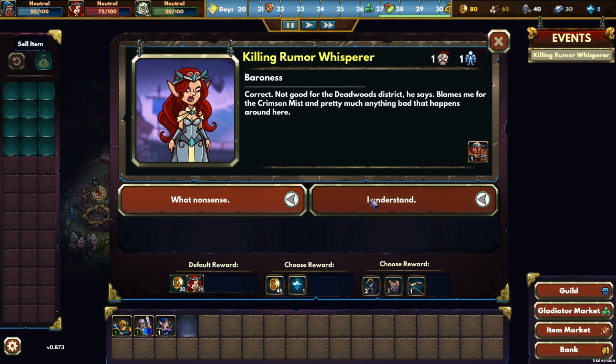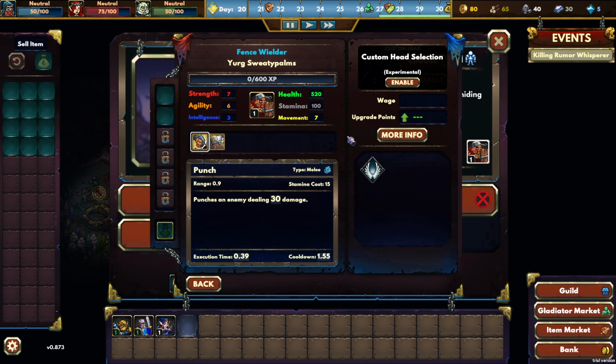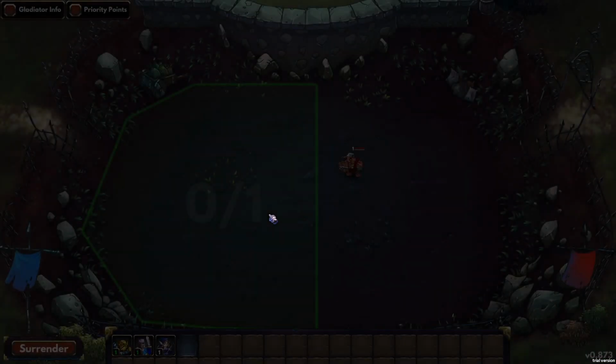What nonsense. I understand. Okay, we're gonna be fighting Yerg Sweaty Palms. 520 health, decent stats, punch does 30 damage, cooldown 1.5, and Angel Guardian. After this gladiator's death, all friendly gladiators get 25% of their maximum health restored. And Wooden Fence blocks melee projectile area of effect with 370 damage. After taking 370 damage, his wooden shield breaks apart. And he's got no items or anything. Okay, we'll do that. Let's go ahead and take him out.